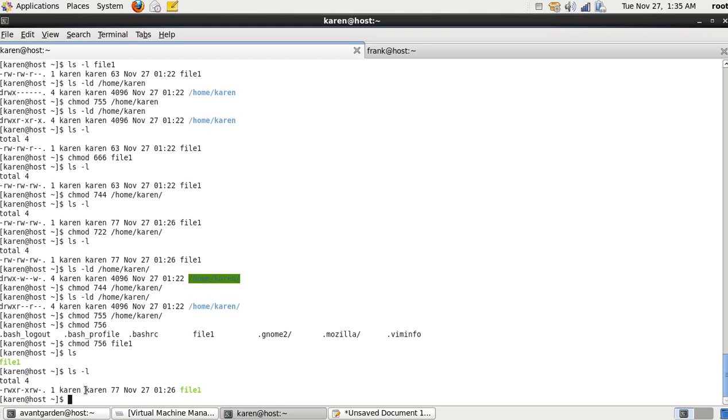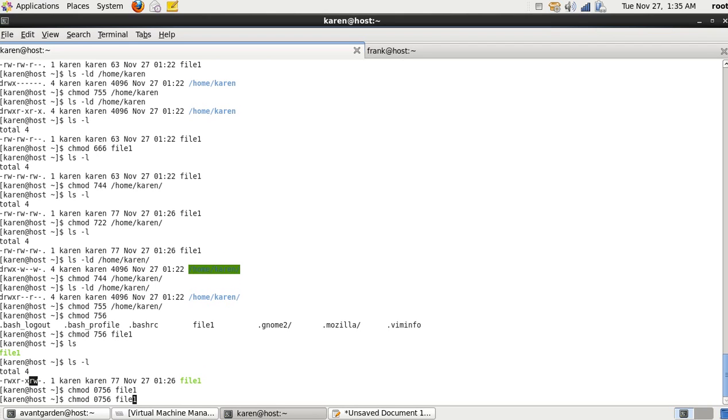So that's for anyone in the group, and everyone else has read, write access on the file, right? What I'm effectively doing when I type that in is I'm actually typing in 0756, because there's another bit here, okay? So this is another thing.